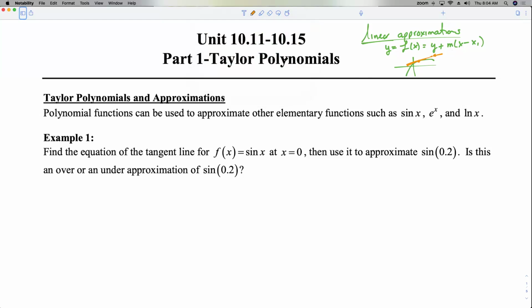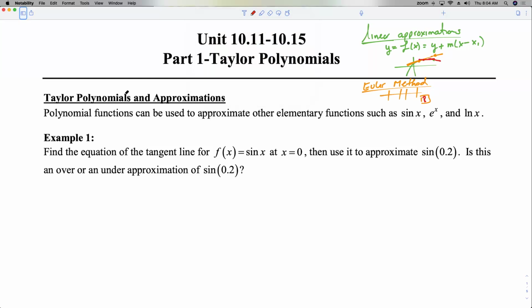And then we moved on and we did the Euler method. Here we used multiple linear approximations in a table. We would first find the equation of this tangent line, and then on this tangent line, we would find another equation, and then on this tangent line, we would find another equation to eventually get our approximation.